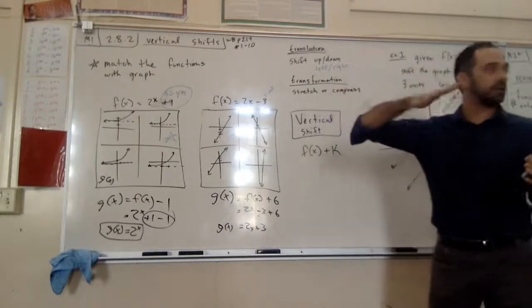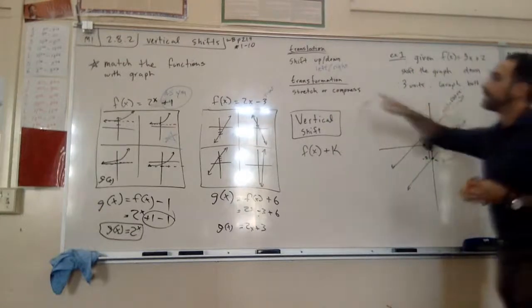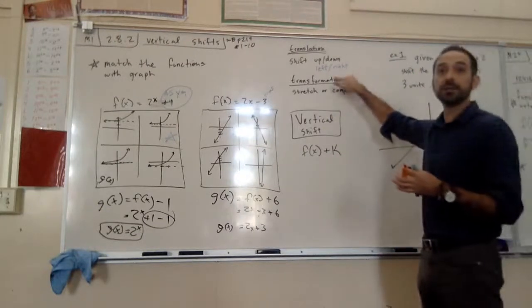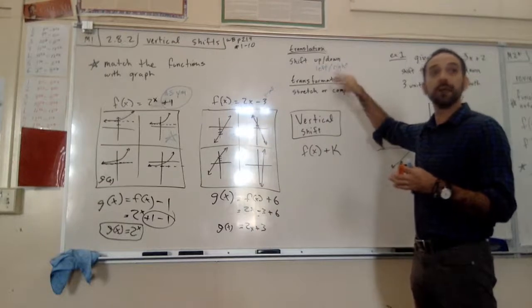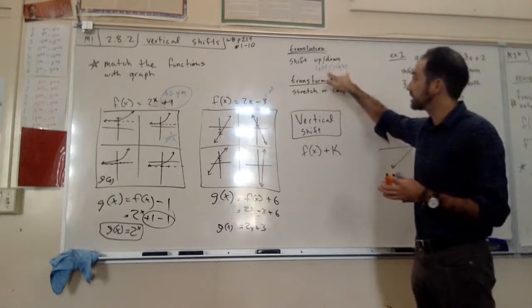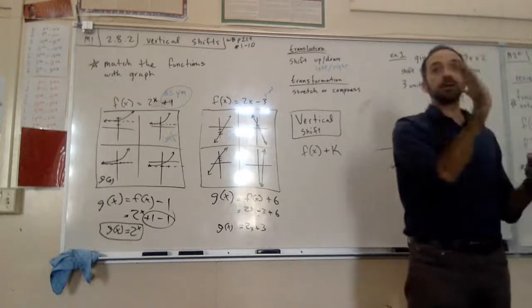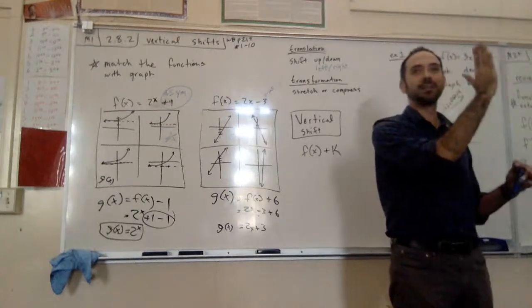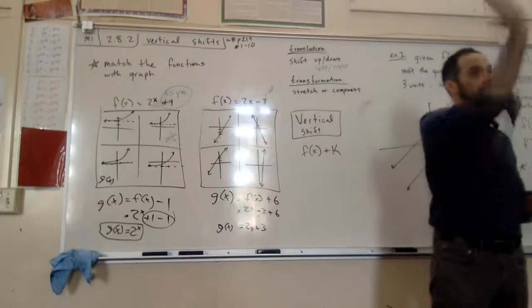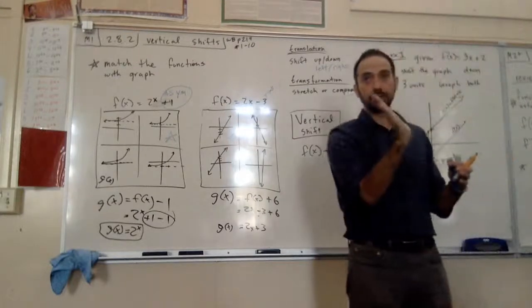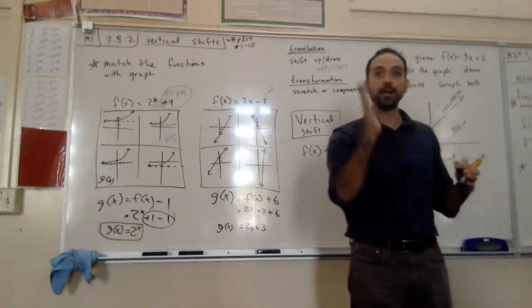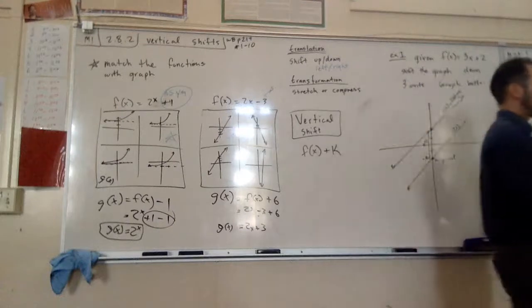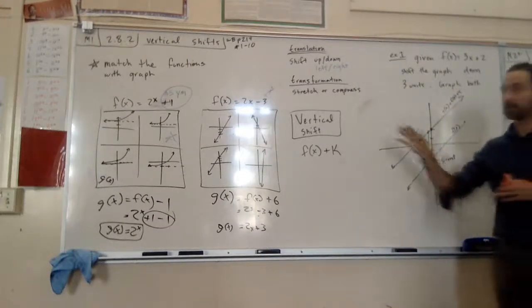Okay. Now let's look a little deeper. What we're talking about right now are translations. You're going to get into this much more in Math 2. Translations are a shift up, down, left, right. So today we're doing up and down. We're just shifting it up and down. Tomorrow we're going to shift it left and right, and that's a little bit trickier. But today actually I think is a nice intro to it because we could talk about this a little more.